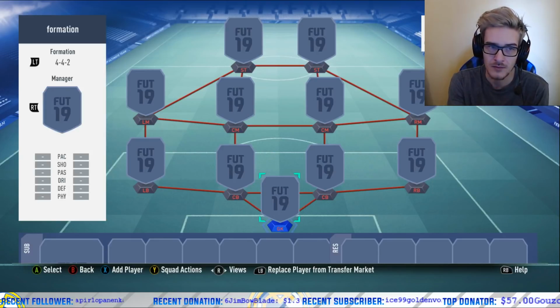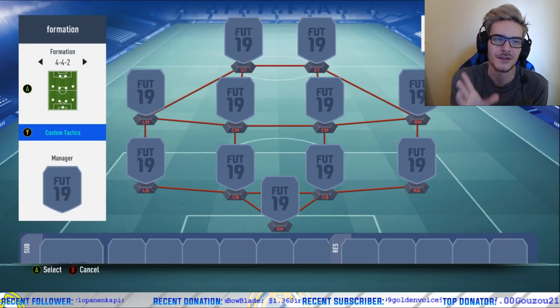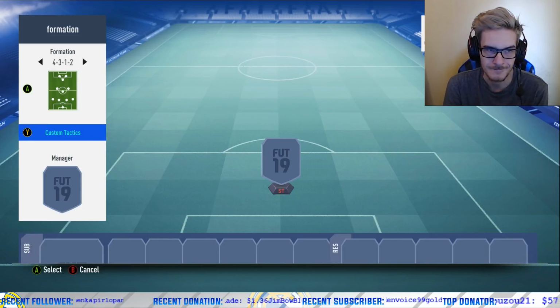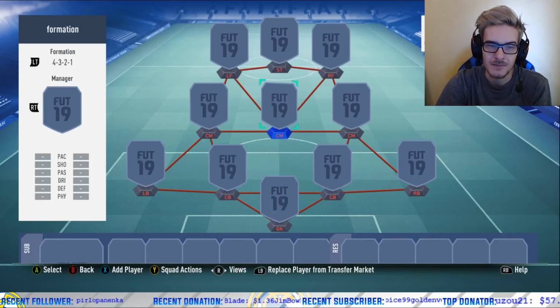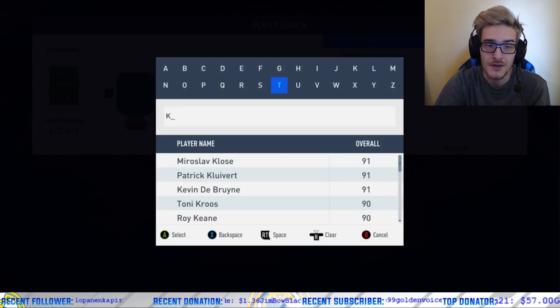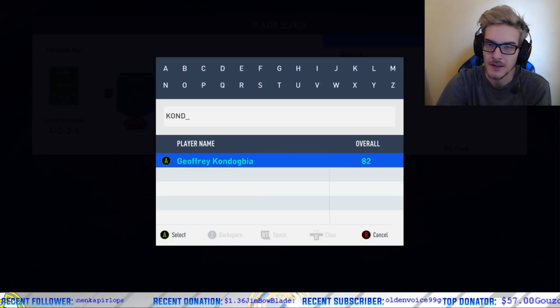As I promised, I'll also make a squad builder for 100k, a cheap 100k squad builder. And for this, I'm gonna use the 4-3-2-1. Firstly, you want a great midfield. This is how I make my squads. I start with the midfield. So in the midfield, you would want something like this, for 100k, Xbox prices, by the way.